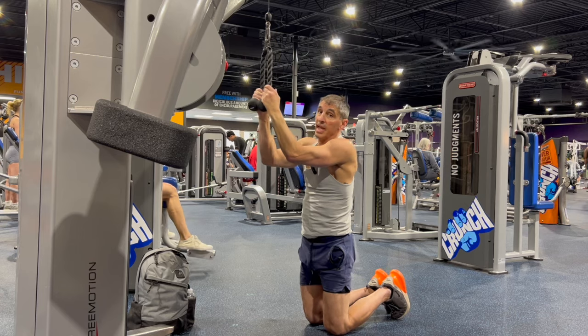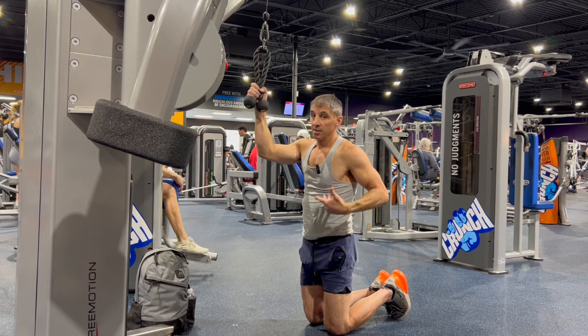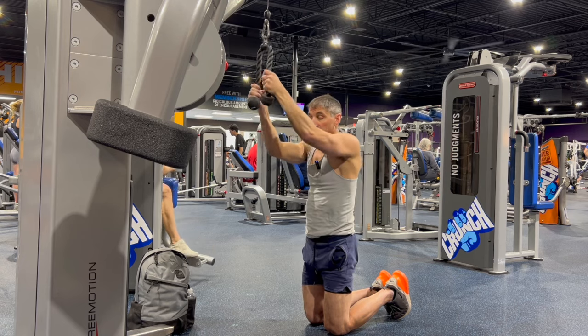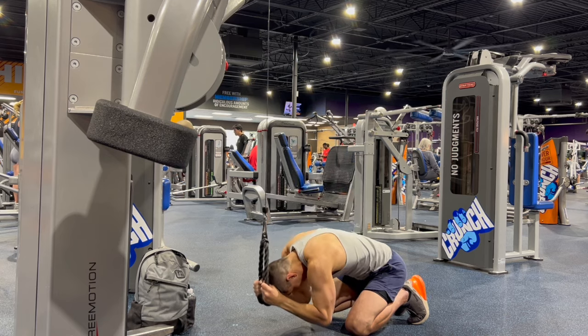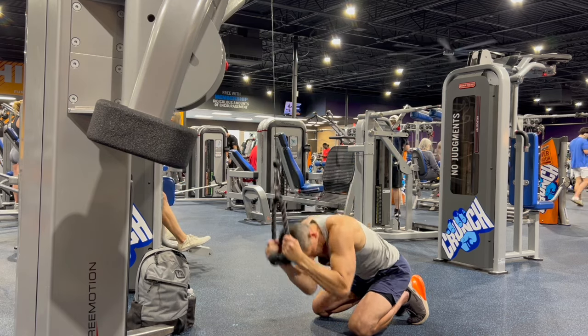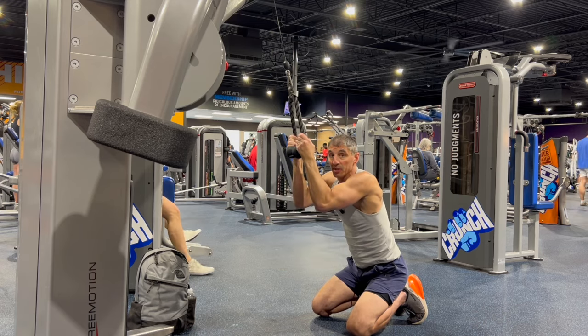Now, both of those abs, you can still go to the sides if you want to hit more obliques. So since I'm on this one, we're gonna have the weight here. My glutes are gonna sit low, and I'm gonna crunch here to the middle, and to the side crunch, you'll be going to the side. And I'm gonna go side, middle, side, middle.